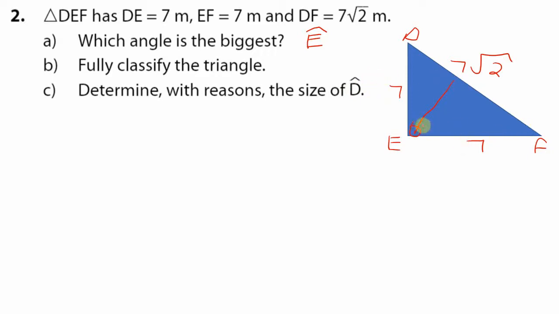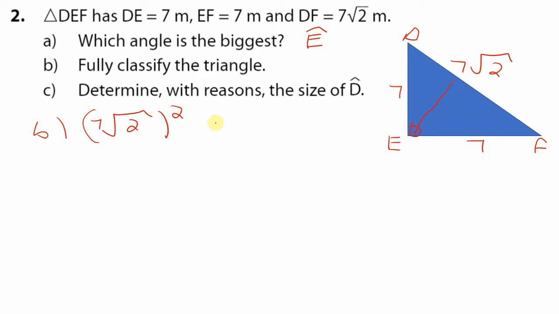So what we have to do is use what we know of Pythagoras. Let's first test if it's a 90-degree one. If it's a right angle triangle, then the longest side squared, which is 7 square root 2 squared, we have to compare to the sum of the two shorter ones, and if they are equal, it would be a 90-degree or right angled triangle.